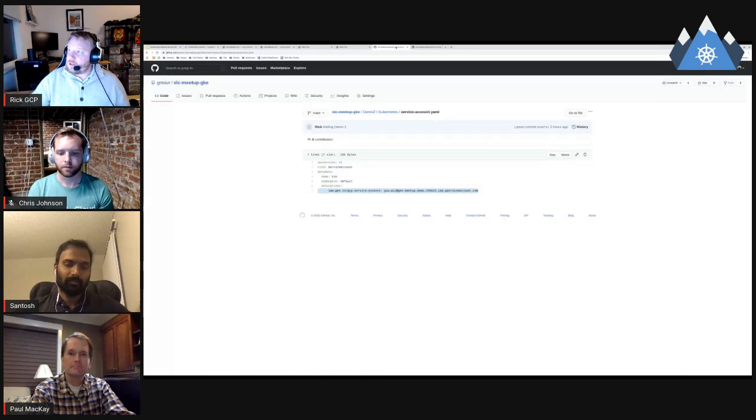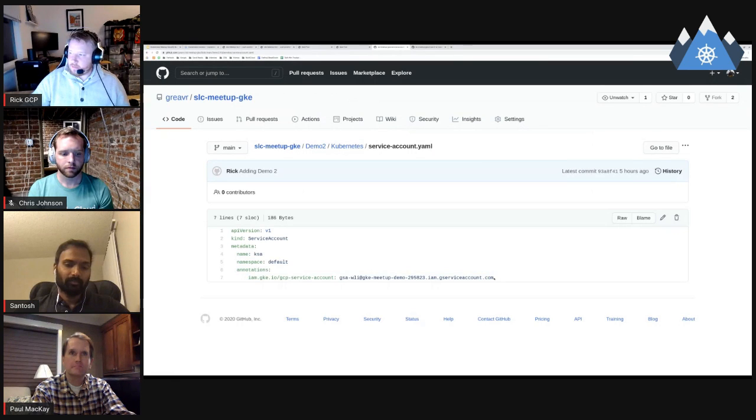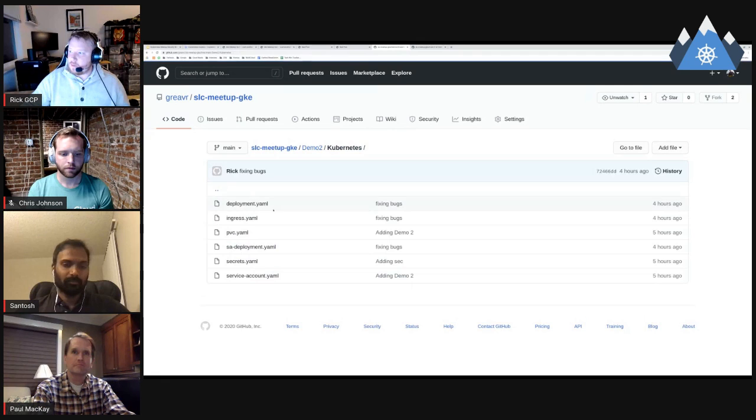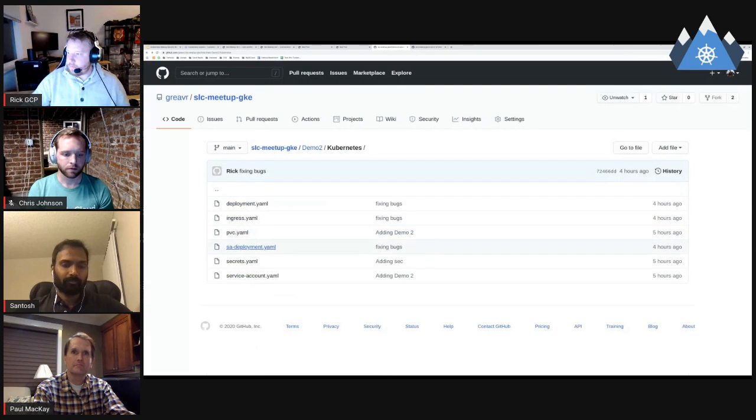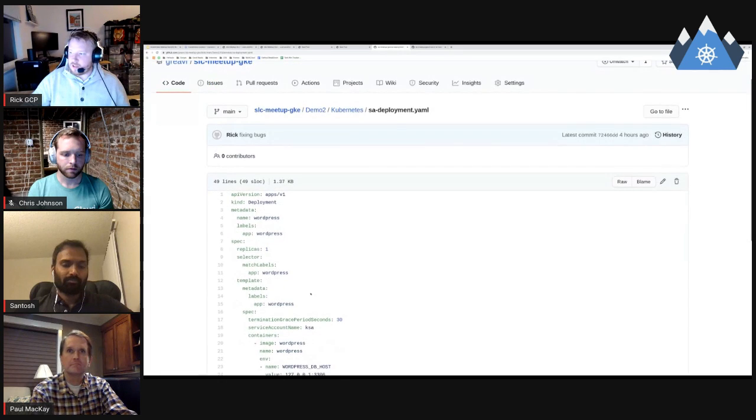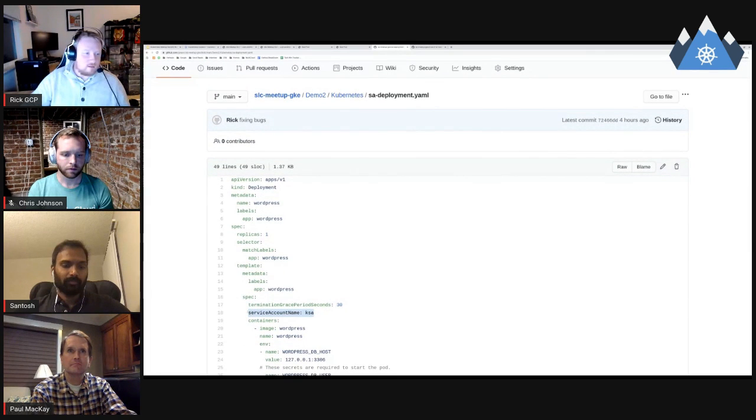Then we link that to the Kubernetes service account, which is what we have running inside here. And then we have a deployment which just uses that service account, where we just reference it like a regular service account, and all the credentials are baked in. So inside my code, that pod now has the ability to generate signed URLs using Python, Java, whatever language you normally would, because it's using the permissions of that service account.